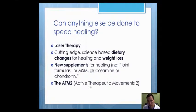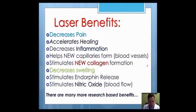And then also we have something called the ATM2, which is Active Therapeutic Movements 2. It is a piece of equipment that can help people if they're having pain with movement, so pain with bending, their low back, neck, sometimes hip, and sometimes shoulder. I'm going to show you some videos on it because you have to see it. It improves muscle coordination. So it just gets the muscles working together normally again. People that have back pain tend to guard and they can't move as well. They're real tight and their body's naturally guarding movement. The ATM2 helps to correct those problems, and you can move with less pain, and a lot of times it works 50% or greater in one time. It depends on the condition. If you have a bad disc herniation, it's not going to help that much. But if you're having more of a muscle problem, the ATM2 works great. So let's look at those.